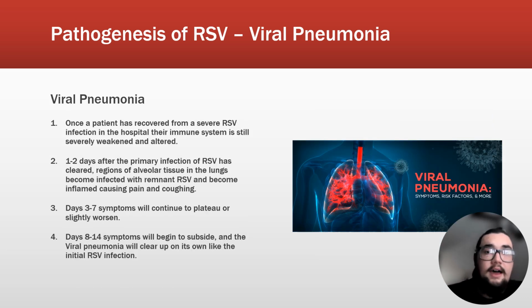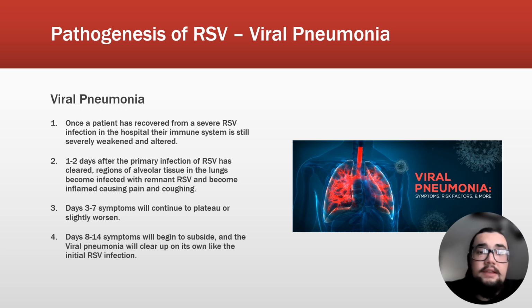Now, I've taken a lot of time on RSV, but what about viral pneumonia? Viral pneumonia is just something that we're describing when there is a follow-up infection of the lower respiratory system in the lungs after a viral infection has been observed. If you're looking at viral pneumonia as a pathogenesis, step by step, a patient will first recover from their upper respiratory RSV infection. Often you'll see this in the hospital where they're needing ventilators or some sort of nebulizer treatment in order to reduce their overall respiratory symptoms.